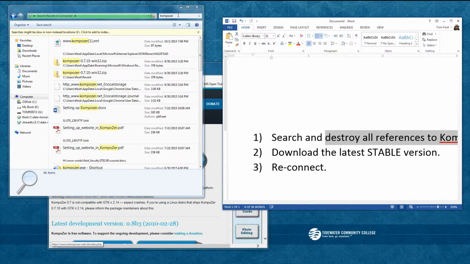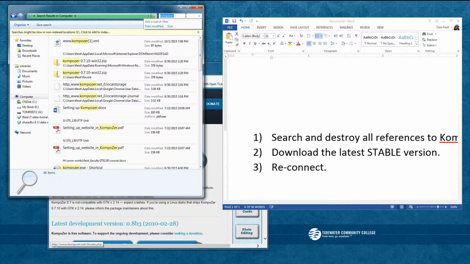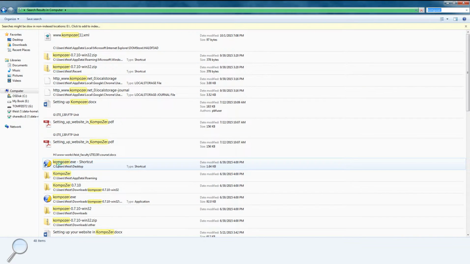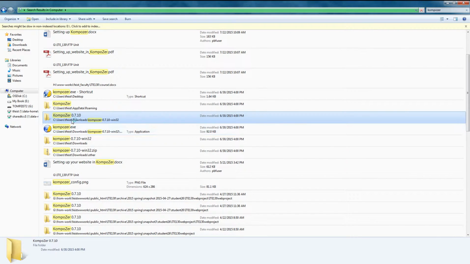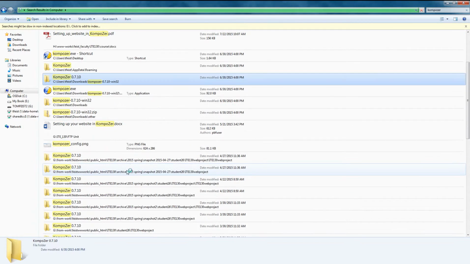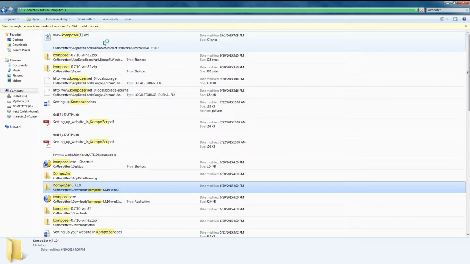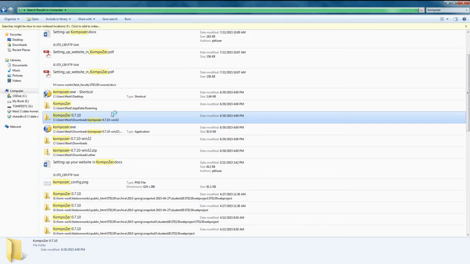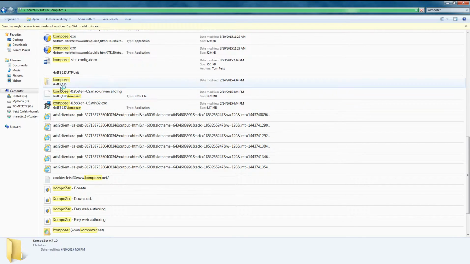So we had to follow that up by doing a search on the computer for the word Kompozer, and we look for all the instances. So here is a Kompozer exe, and these folders all say 0.7.10, 0.7.10, 0.7.10, 0.7.10. These are all looking pretty good. I don't have any instances of the 0.8 trial edition except for right here, which is where I expected to find it.